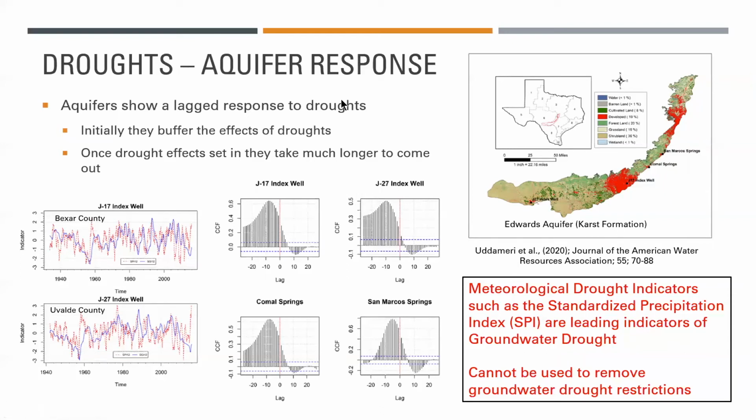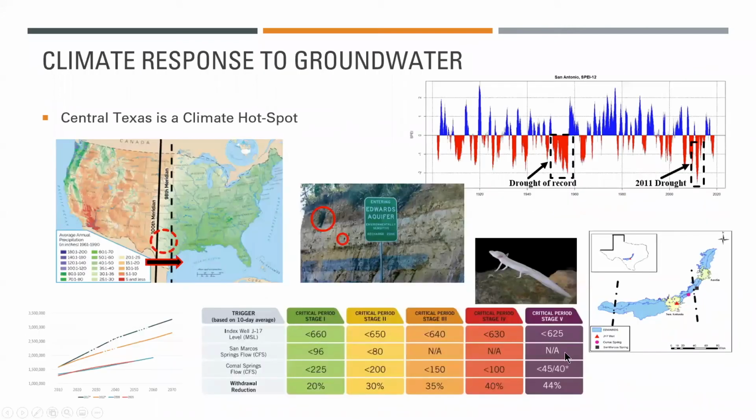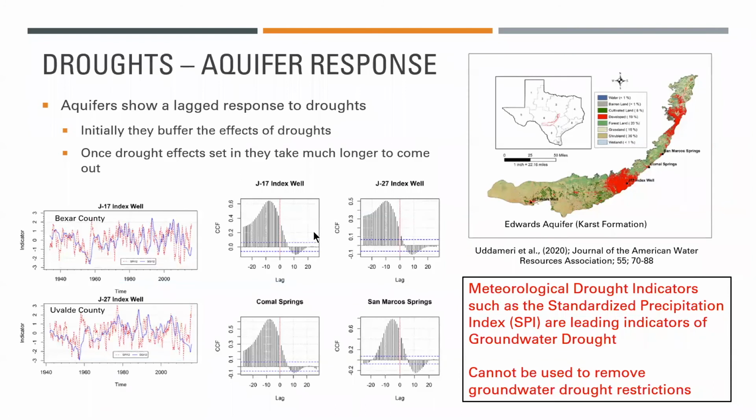So this is the groundwater that's being discharged naturally under pressure, to see how this system is responding, and then they use some cutoff limits to say when should people start curtailing pumping and how much pumping has to be curtailed based on what happens. And what we saw was, how does this aquifer respond? And one of the things we saw was that aquifers do provide some buffer to droughts.